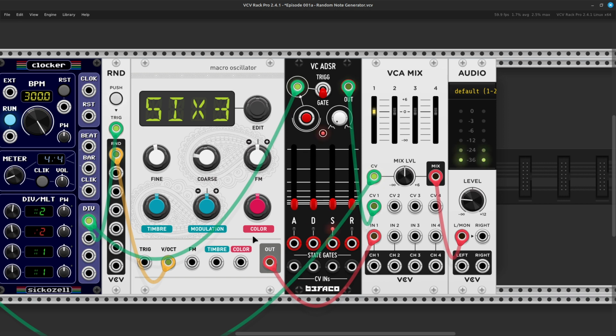Ooh, that's pretty cool sound. Maybe not that loud. But basically what we need to do is have a little more time to the sound. So I'm going to raise up its attack a little bit. Raise up its release a little bit. That should be enough to hopefully get rid of artifacts.